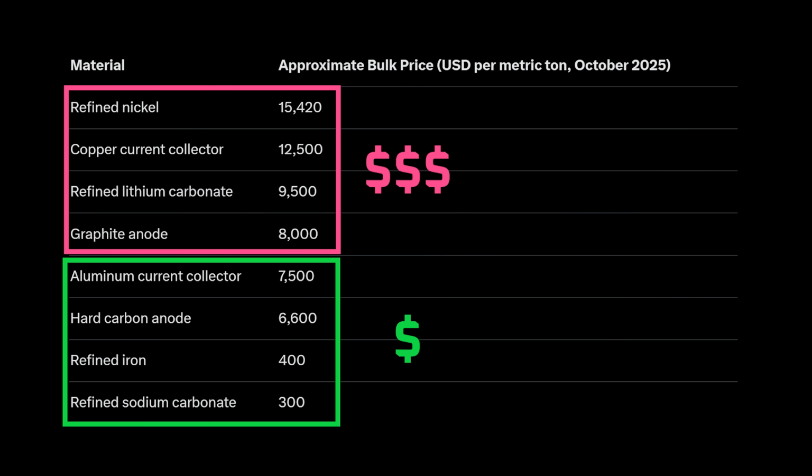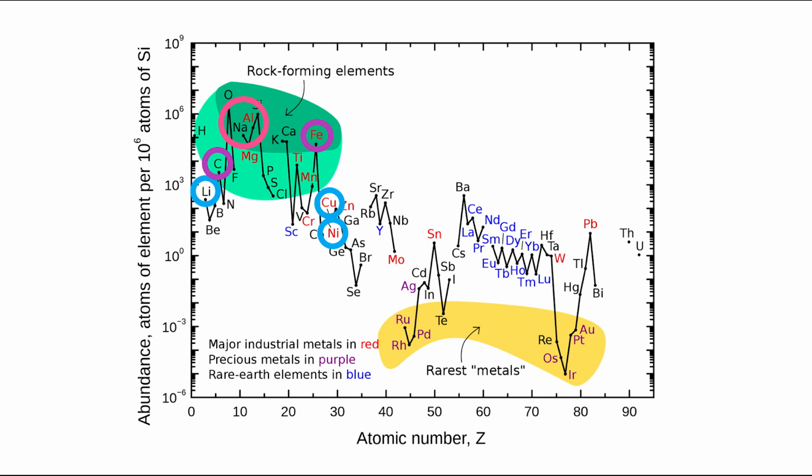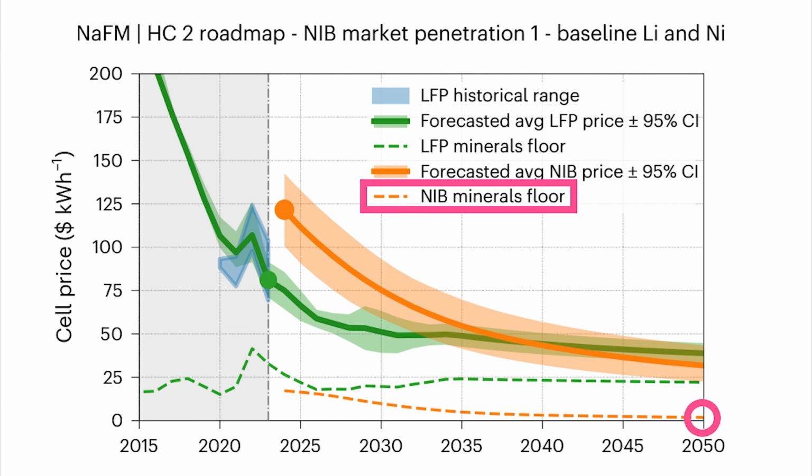The input materials for sodium-ion batteries are literally dirt cheap and highly abundant, which means the limiting factor for how cheap they can get no longer comes down to material constraints, but rather how much energy storage humanity needs. Given that humanity has infinite wants, and that means infinite energy demand, we'll eventually see sodium-ion batteries drop to near the materials cost, which is just a few dollars per kilowatt-hour.